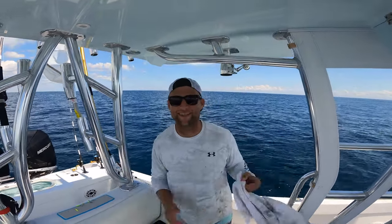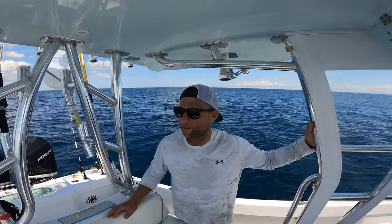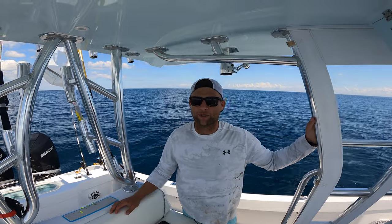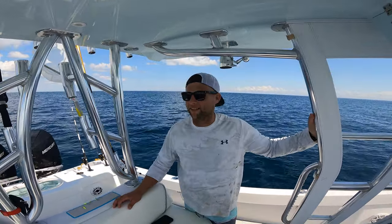But we came in on the reef's edge and got a solid mutton. I'm super excited about that mutton. I have not gotten mutton in a long time. So we're gonna run back in. It's Saturday. We're just gonna relax, chill. I think we're gonna come back out tomorrow. It should be another nice day, and see what we can get into.